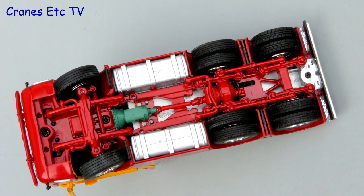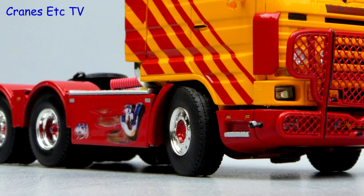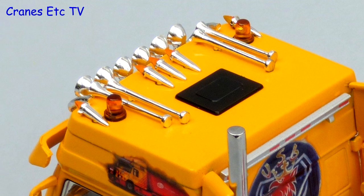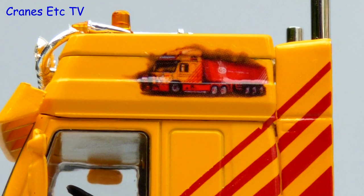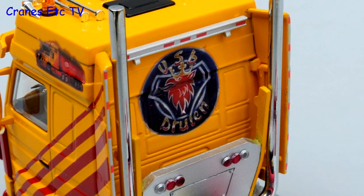The Scania chassis is typically detailed for a WSI model and has an interesting choice of tyres on the various axles. The wheels look smart with painted hubs and it has a distinctive bull bar on the front. And the rest of the model compares well to the real truck, with the roof having lots of lights and horns. A particular plus point is the graphics, which reflect those on the real truck. They include the VA emblem and there's also a nice graphic behind the cab.